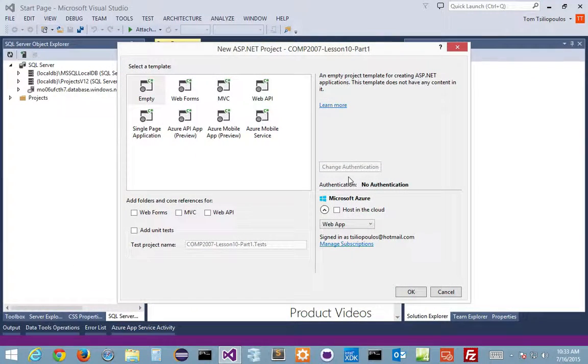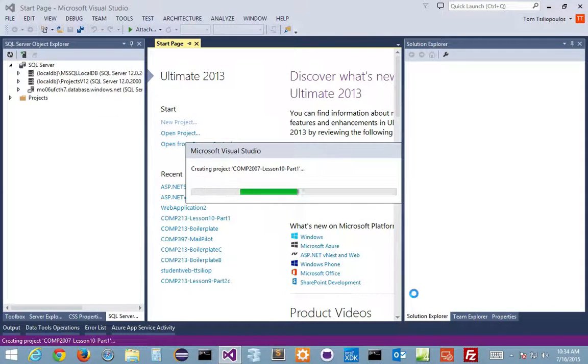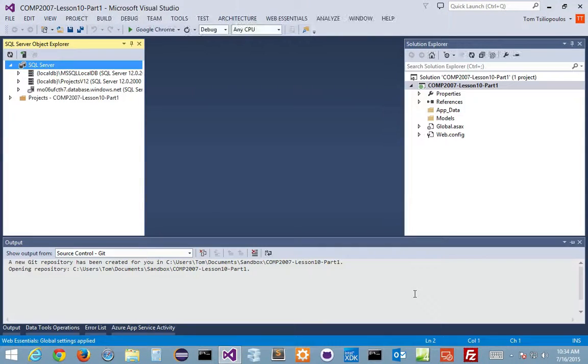When I go to this next screen, my recommendation to you is you click empty, right? If you click web forms, you'll get the scaffold, which we don't want. We want this empty. But we also want to click here on web forms, this added folders in our core reference for this thing. So click this. Do not click this for now. Leave this host in the cloud thing blank, all right, as we move forward. Let's press OK. It's going to kick off this crazy file that we have here.